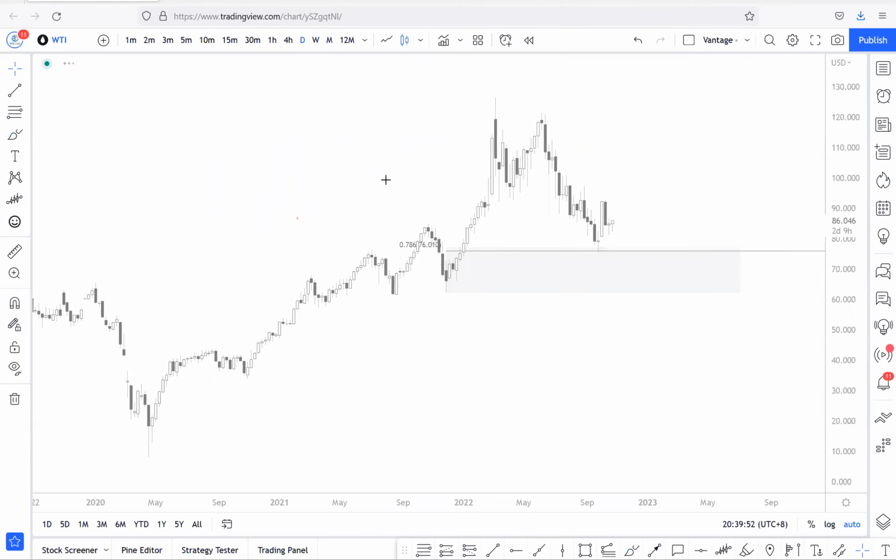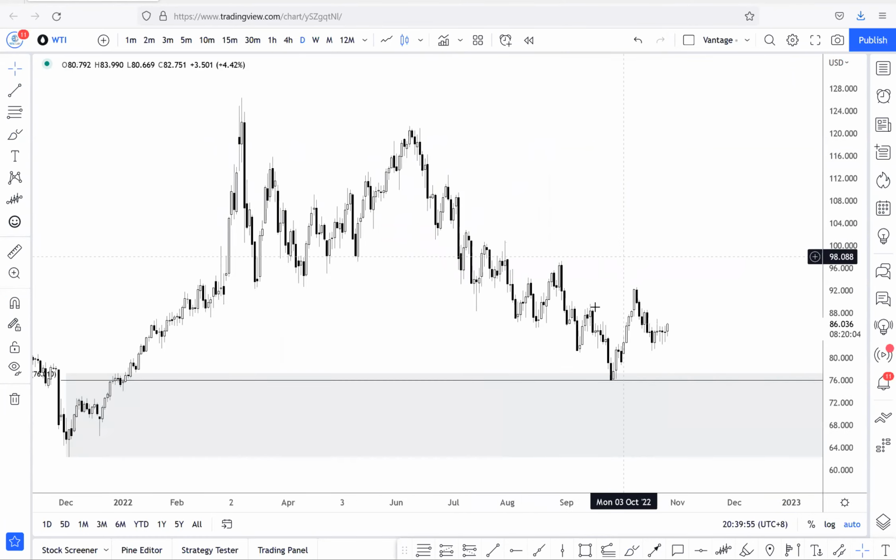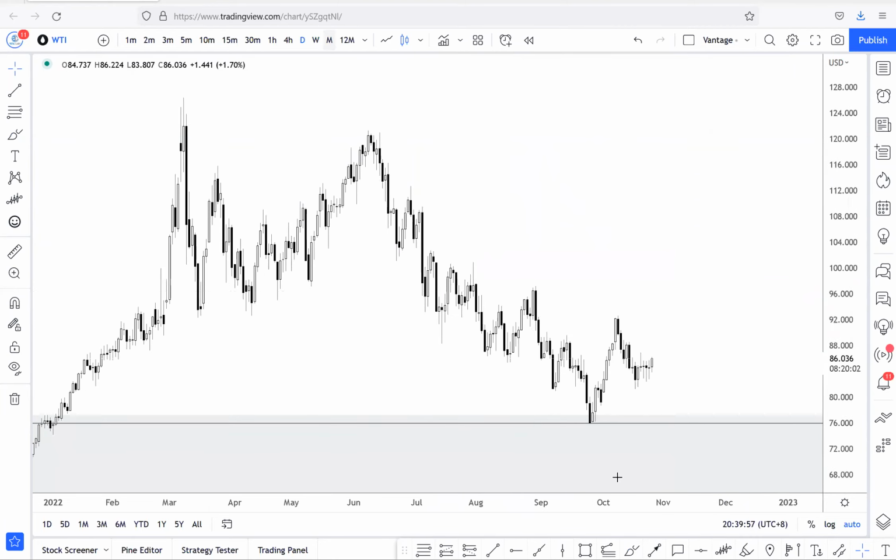So let's take a look at it on the daily time frame. So on the daily picture, this is currently what we're seeing. You can see that there is a clear break above the last area. So in terms of structure, lower lows and lower highs being formed. Price came in and broke above the last high, and we're seeing this pull back into this region here. So for me currently, prices are sitting on a support area here.